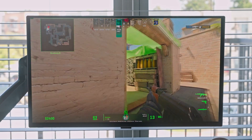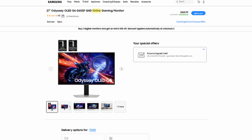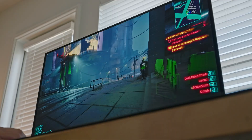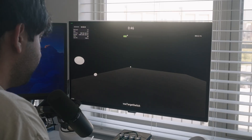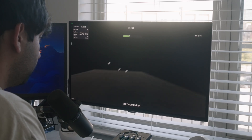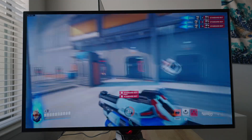The next biggest selling point is its refresh rate, coming in at 500Hz. This is the perfect competitive monitor for staple games like Valorant, Counter-Strike, and Overwatch — anything that can run at 500Hz will be a better experience. That said, if your games don't run at 500Hz or your PC can't push it, this might not be the best monitor for you. It might be better to go with a 360Hz alternative and upgrade your PC. In my opinion, 360Hz is perfect for those who want to be very competitive but still stay within their budget. More refresh rate is always going to be better.